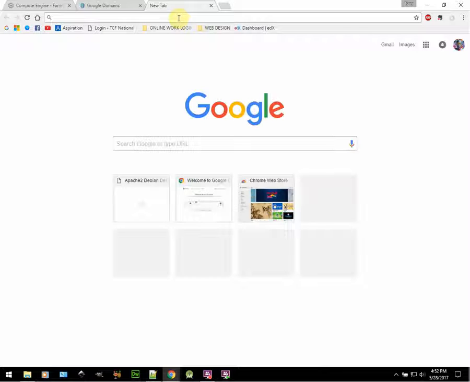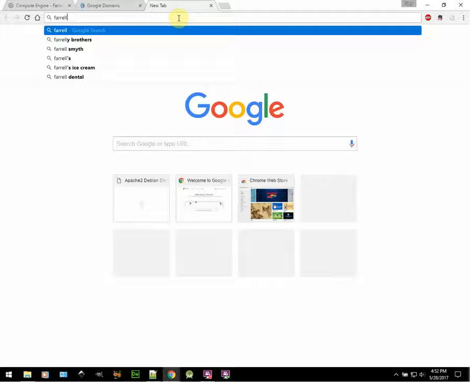So we're going to go to a new tab, and we're going to enter our address two different ways. We'll start with feralqc.com, and in the perfect world it should point us to that default Debian index page. So let's see what happens.